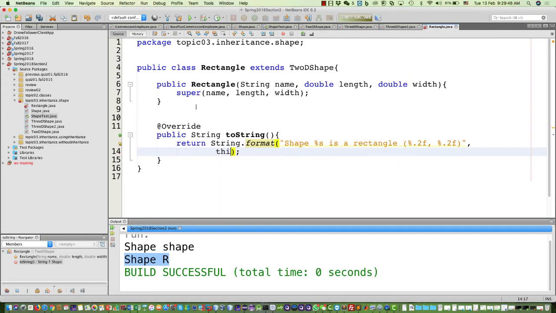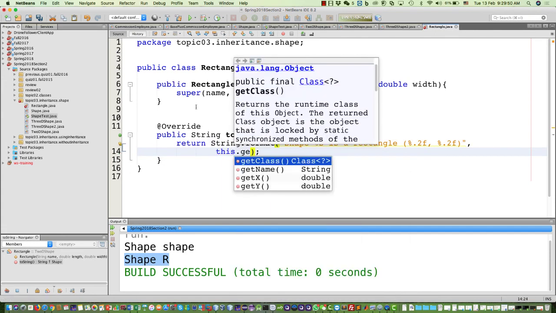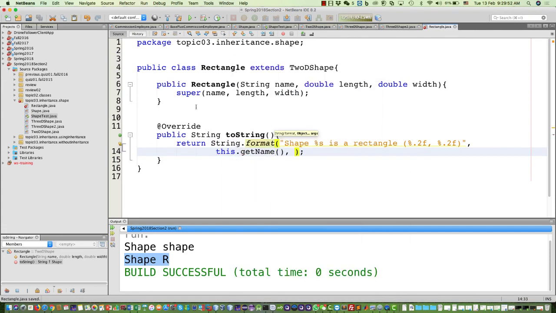Okay, so here this.getName. So what will I put for the length and the width?